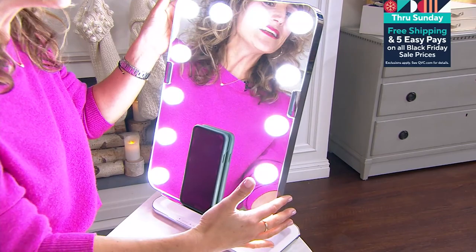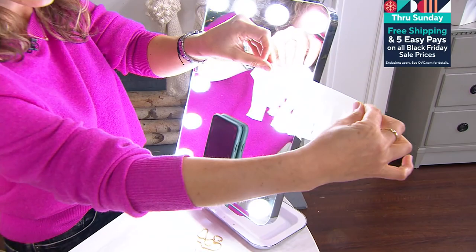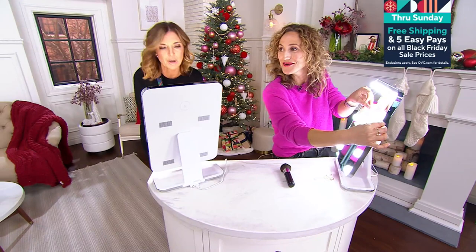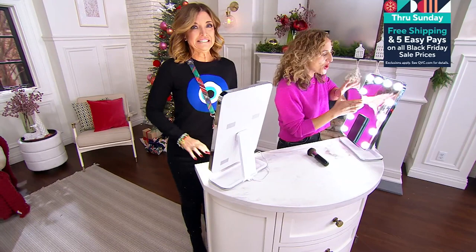It doesn't take up a lot of counter space. For the value and what you get, I could go on for days. My fiancé and I were talking about redoing the bathroom and putting one of those big lit mirrors on the wall — those cost thousands. When really all I need it for is when I'm doing my makeup. I don't need that big crazy mirror when I'm brushing my teeth, but when I'm tweezing brows, putting on eyeliner — and for those of us who need readers, how do you put on readers and do your makeup at the same time? This lighting is amazing.